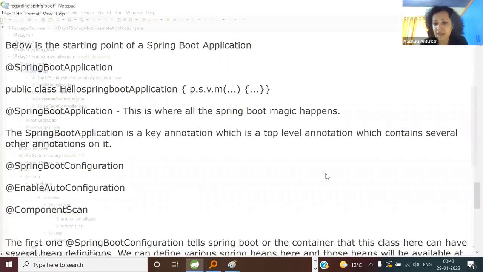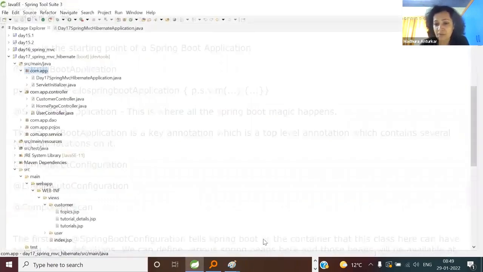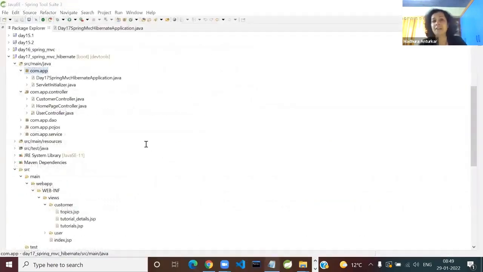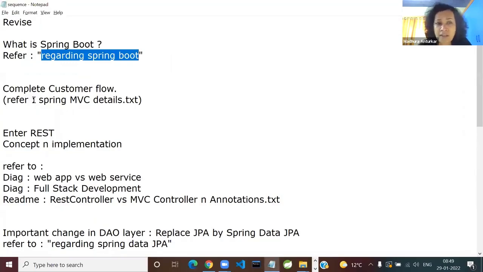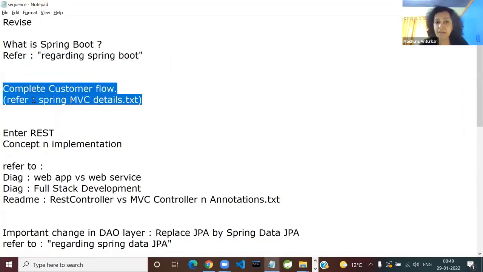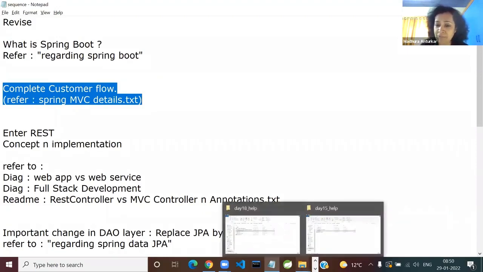Okay. So now it is high time we proceed to our hands-on. Otherwise, we'll never complete it. So in a couple of minutes, we will complete the customer flow. And there is an additional readme. I mean, this partly I have sent, but I've just extracted all my statements from sequence and given a separate readme. Please treat this also as a good interview help.